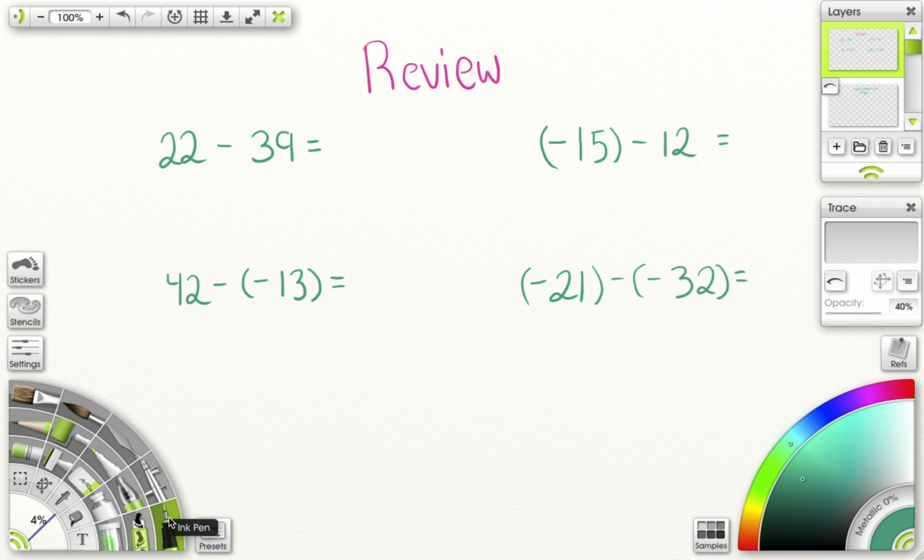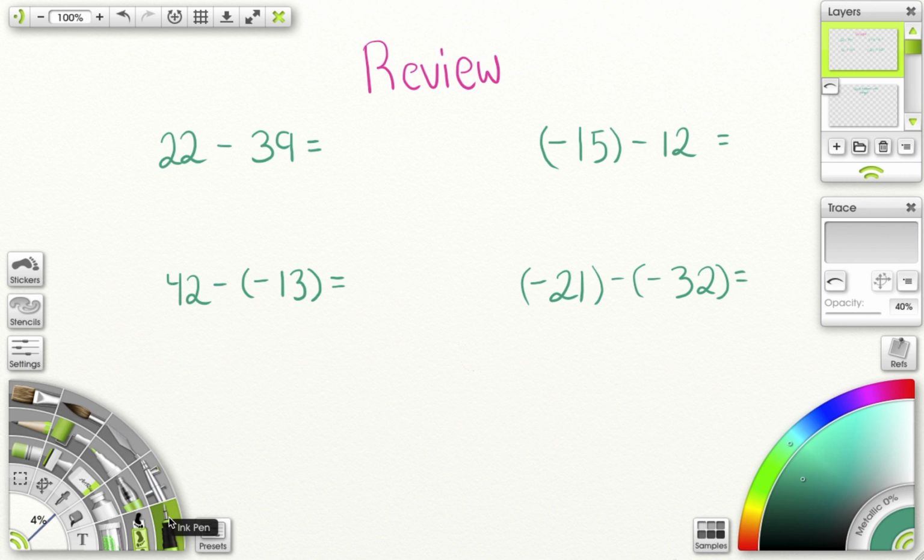So, we're going to start off with our little bit of a review. So I chose a little bit more complicated numbers on purpose just because, like I said before, if you guys know the process for doing it with smaller numbers, you know the process of doing it with bigger numbers. The only difference is the answer is obviously going to be different.